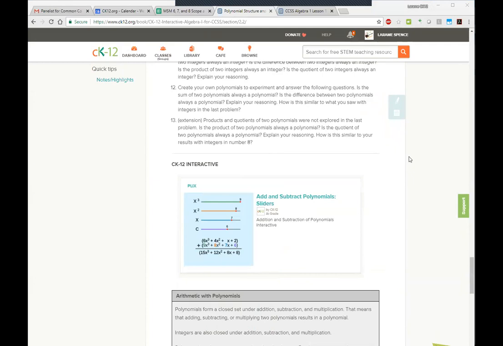Thanks. And we have a question about students accessing based on devices. Students can read Flexbook on a small screen device, but what about the embedded PLIX and interactive content? How does that work? Will that work on a phone? Will that not work on a phone? What does that look like?